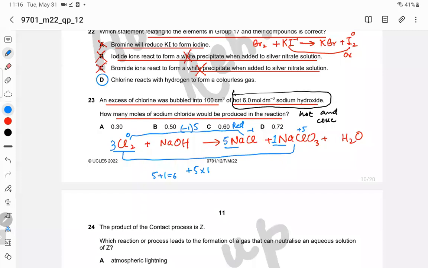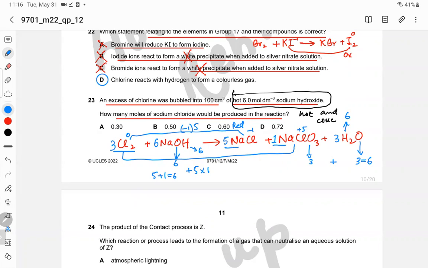Now it makes 5 and 1, 6 sodium. So we will place 6 over here. And if we make this 6, so this oxygen also becomes 6. And here we have 3 oxygens. So we will put 3 over here to balance the oxygen. So 3 plus 3 will get us 6 over here, and 3 times 2, so we have 6 hydrogen over here and we have 6 hydrogen over here. So the equation is balanced now.